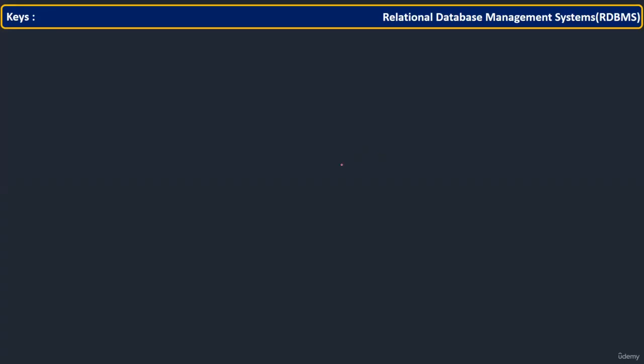Hi. Now let us try to understand the first key, that is candidate key. So this is very simple. What is candidate key? Let us try to understand. Based on this, the remaining keys discussion is there actually. So this part we have to understand very clearly. So what is that one?